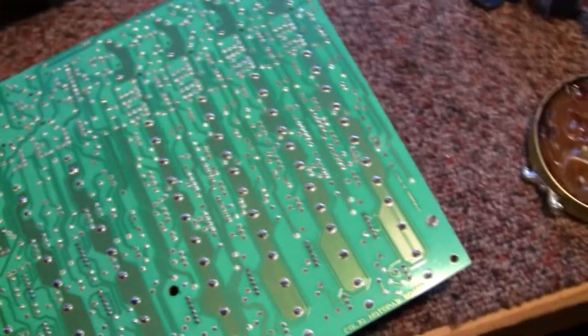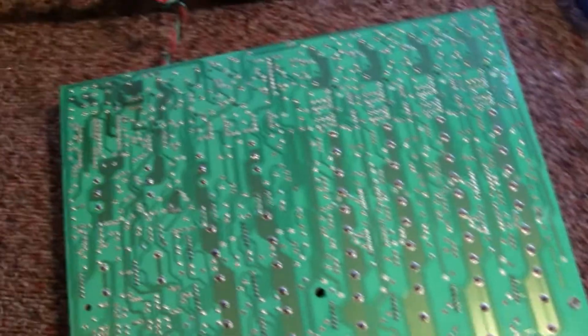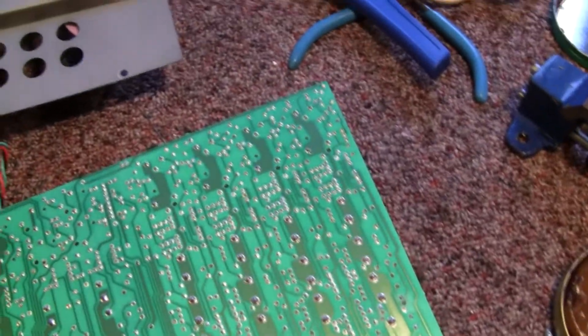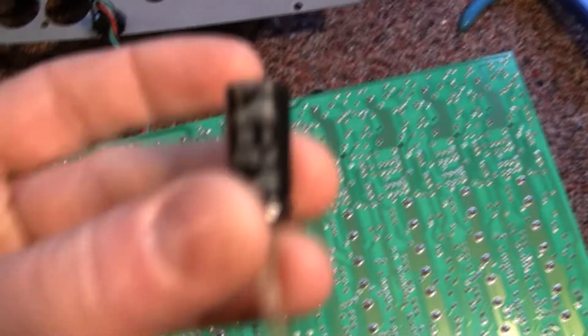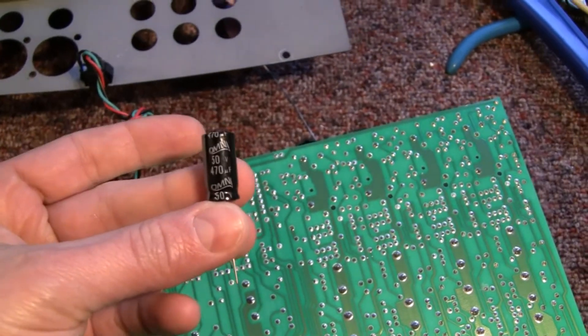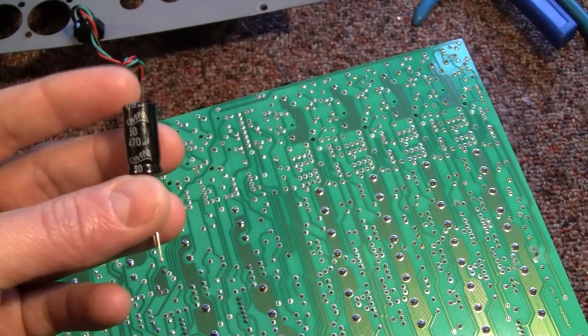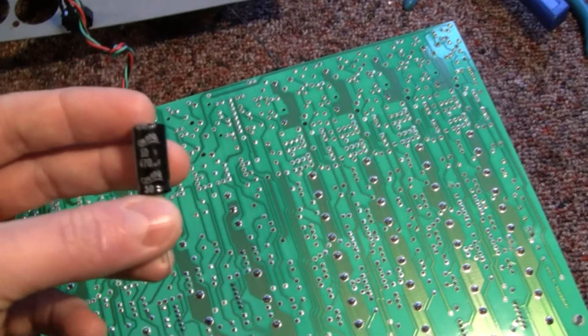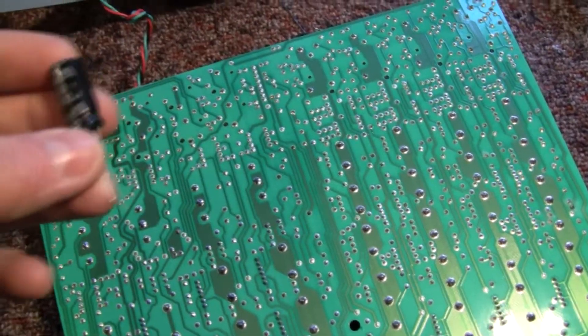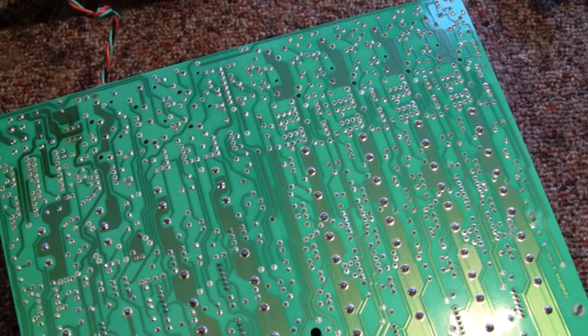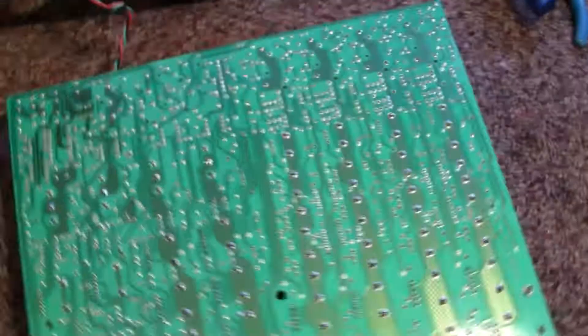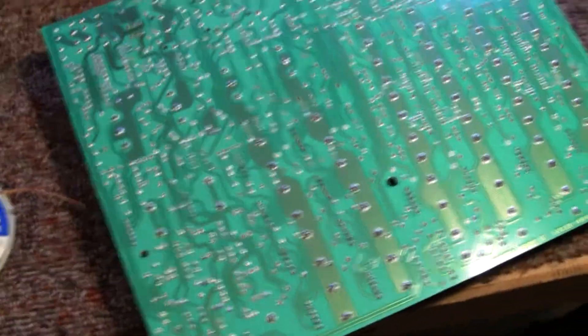Okay, so the capacitors we need are 470 microfarads at 30 volts. The closest I've got are these, which are 470 at 50 volts. So I'd rather put a 50 volt in than a 25, which are the only other ones I've got. So 50 volt means that there's a little bit more tolerance for the over voltage. So hopefully they'll last a nice long time. So I need to get the old ones out and the new ones in. So I've got my de-soldering braid, soldering iron, and I'm going to get going. I can't do this on camera because I haven't got enough hands.